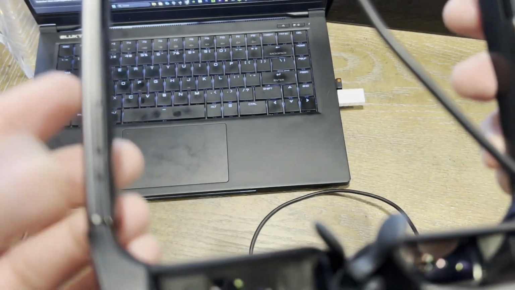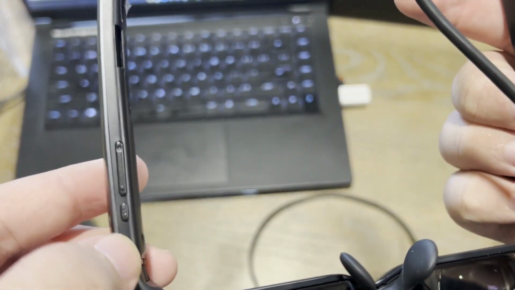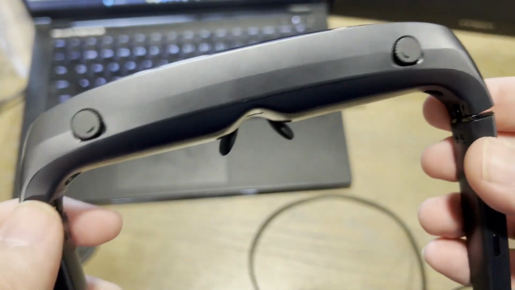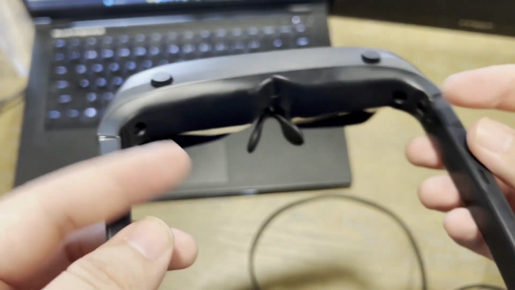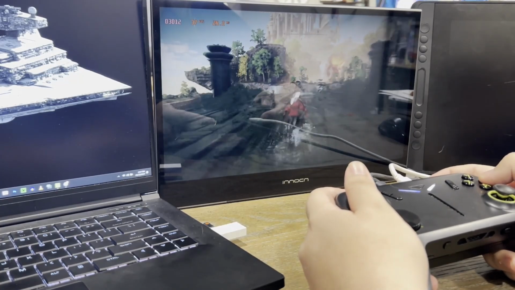So the idea of playing this laying down in a bed, which is how I use this a lot, because it was actually just a very comfortable way to play your games. Instead of having to sit up in your bed and stare at a screen, you get to lay back fully reclined and really engross yourself in whatever you're playing. And I actually found it the most comfortable, even draping a blanket over my face with the glasses on to fully darken the area around it for maximum immersion.